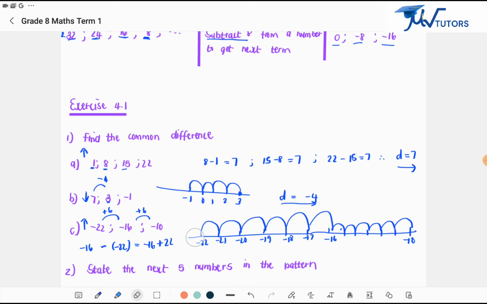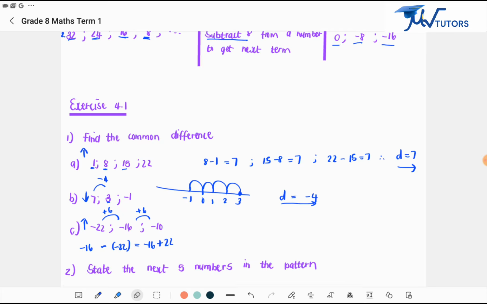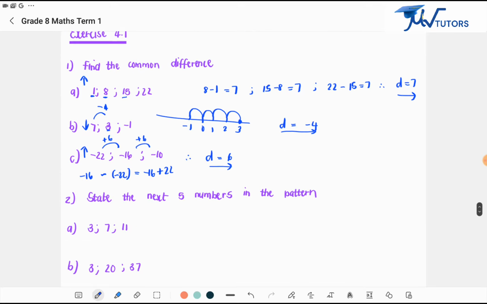Let's just erase this so that we can write our answer properly there. But you get the drift, right? This is the kind of working out that you do for yourself with a pencil so that you understand what it is that you are doing. And you can see that therefore the common difference is basically positive 6. And there we are done with exercise 4.1.